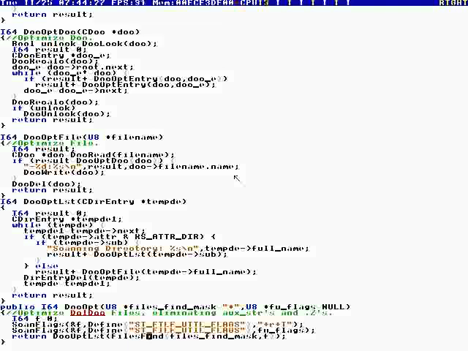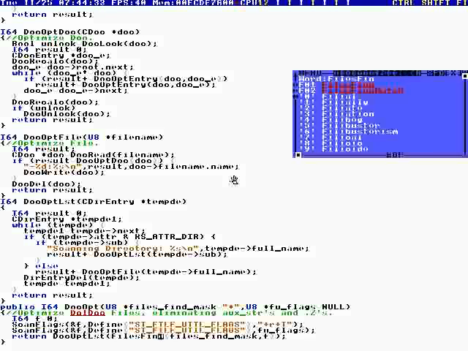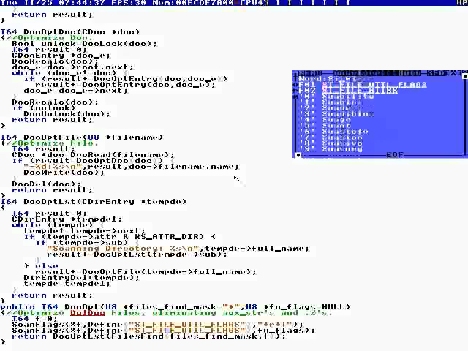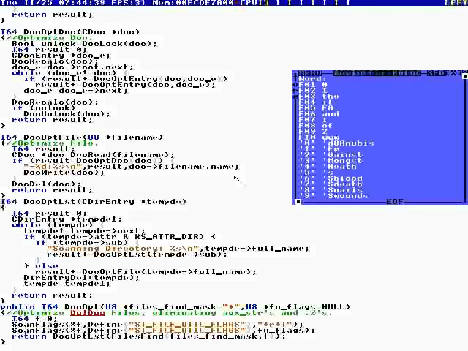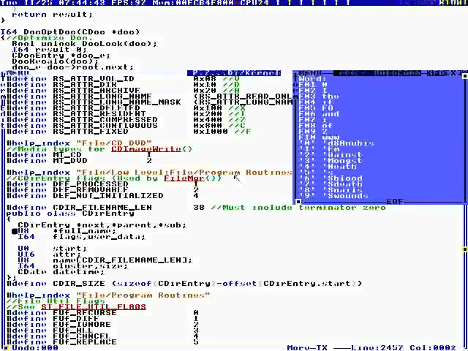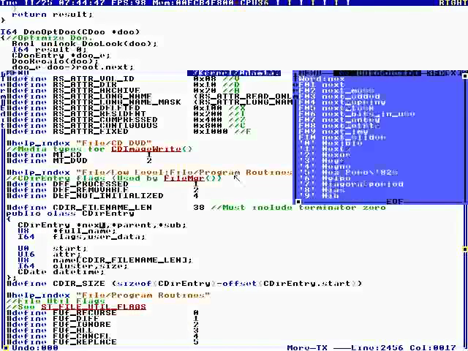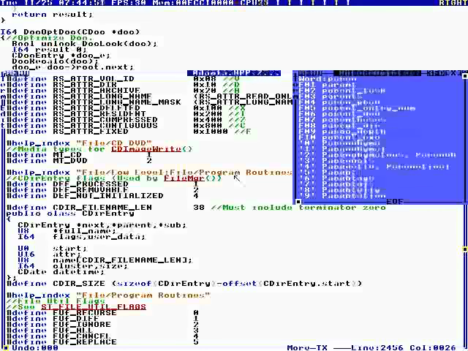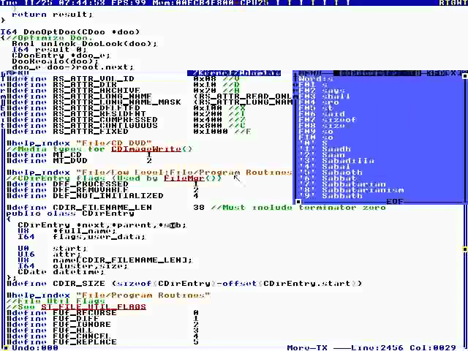Find files gets the files in a mask, and it makes a linked list. It returns a linked list of directory structures. A directory entry has a link to the next one in the chain. It goes up to the parent if there is one, or it goes to subdirectories.